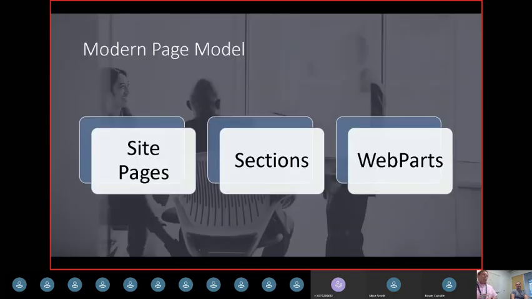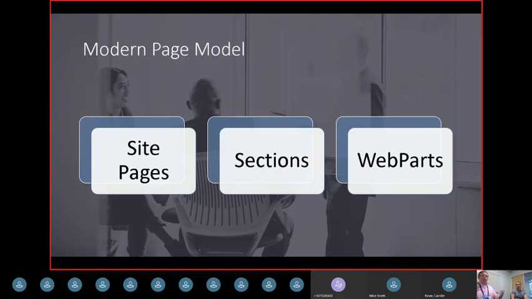Start. So please ask questions and jump in along the way, but I want to start with some of the model around this. Within a SharePoint site, you've got a bunch of pages. I call them out by name because they're called site pages. That's maybe important because you can actually turn on site pages in classic sites.